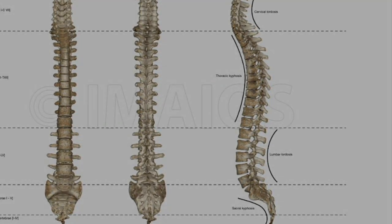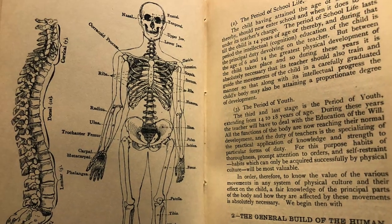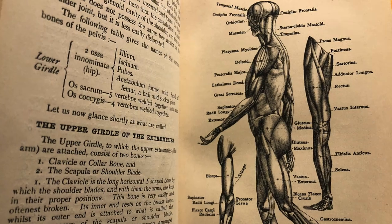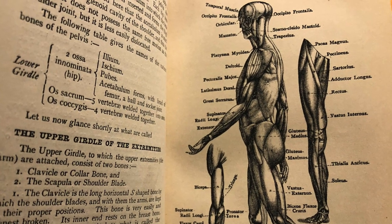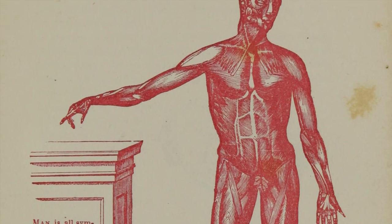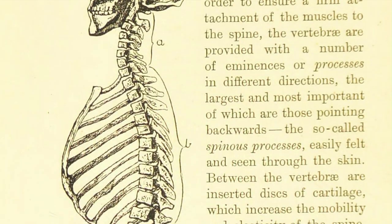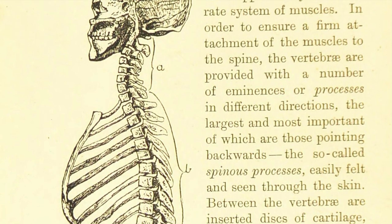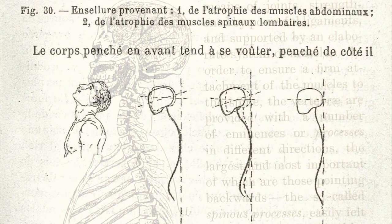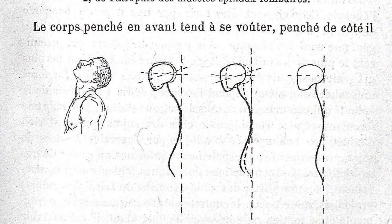But here's the thing. The physical culture teachers and authors of the period were not stupid. They knew anatomy. They understood the shape of the skeleton, and had for at least hundreds of years, if not more. And if you look at these texts and treatises from the time period, you'll find that they're not actually telling you to make your back totally straight like a stick figure or a cartoon. What they're really saying is to adhere as much as possible to the ideal of having a straighter spine.